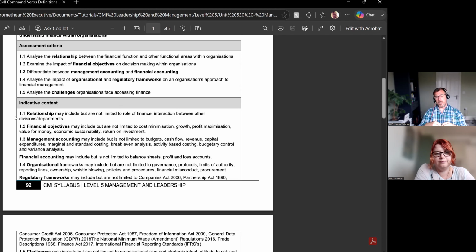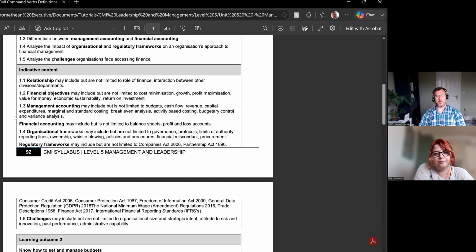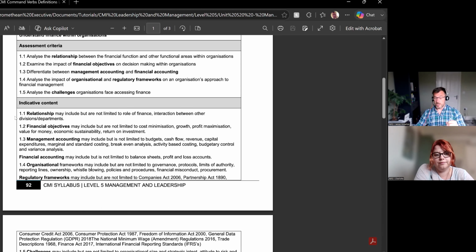For me, I'd be tempted to break this down into 2 paragraphs or maybe 4 paragraphs, with 1 or 2 for organizational frameworks and 1 or 2 for regulatory frameworks. And you're really looking to bind in how that particular framework or approach has an impact, again, positive and potentially negative as well, on the organization's approach to financial management. It is an opportunity here, I think, to make sure that you've got a little bit of reference to an external source, particularly relevant legislation around financial management. So this is your opportunity to put that in here for 1.4.